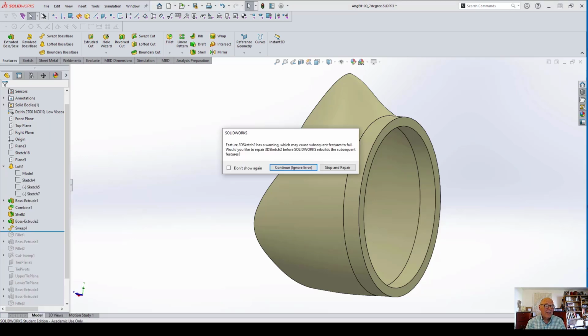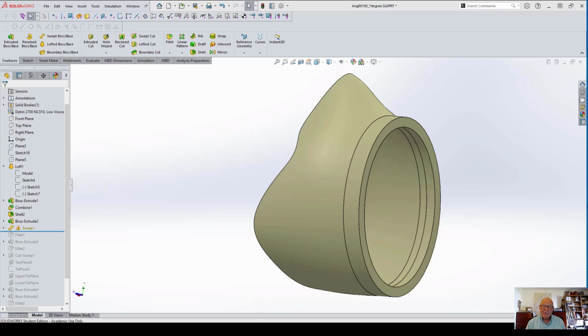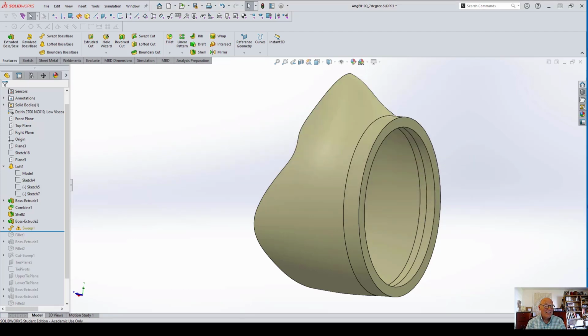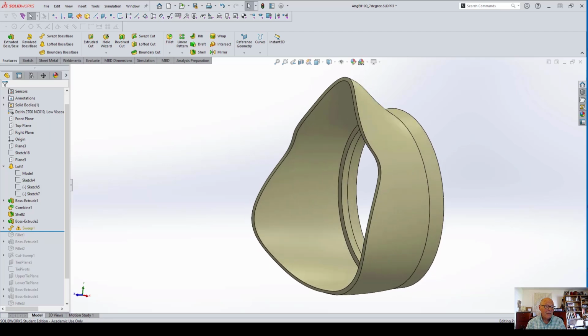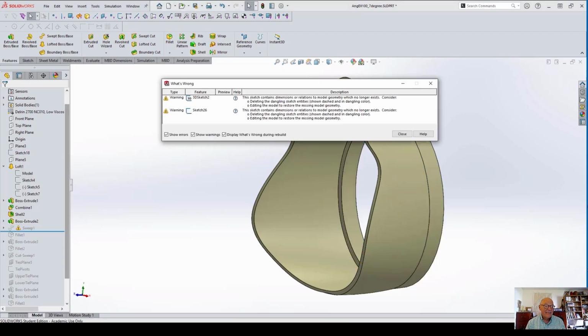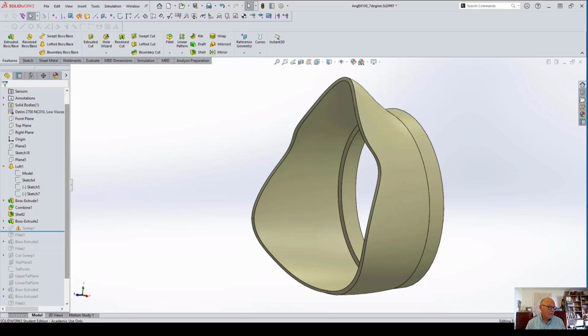Okay, I see why I suppressed it, because it broke something. So here's what happens if you do something and it breaks. And this, by the way, happens a lot when you're designing something for the first time. It says, no, that sketch you just created and that shape you created, that's going to interfere with something, so get rid of it. So I did. I'm going to right click and suppress it. That means it is still available to me, but it's not going to work, so I suppressed it so it was gone. In fact, wouldn't be a bad idea for me to just probably get rid of it.